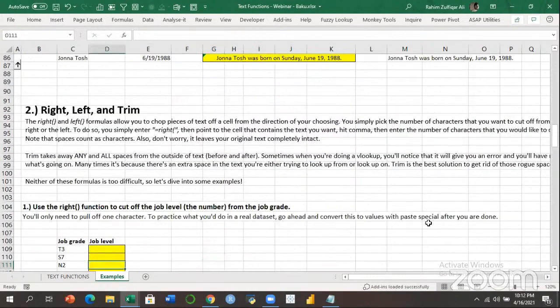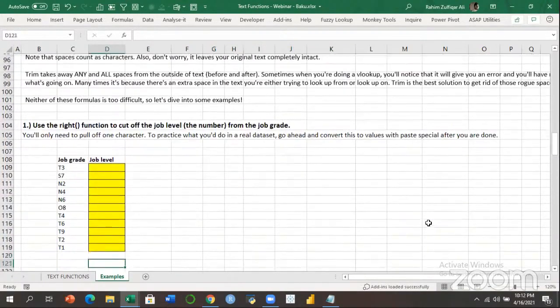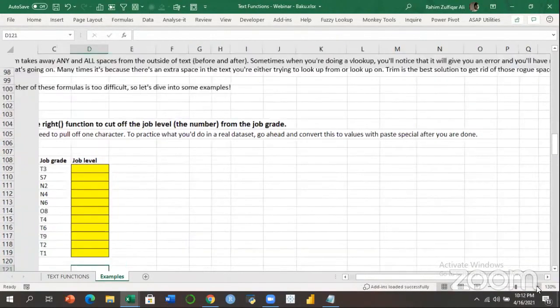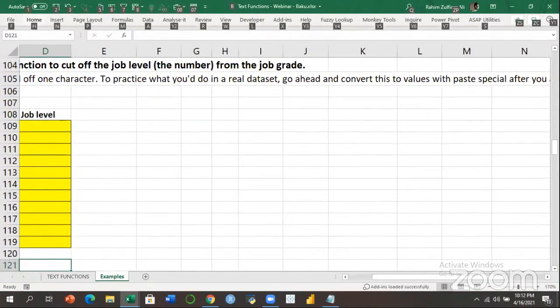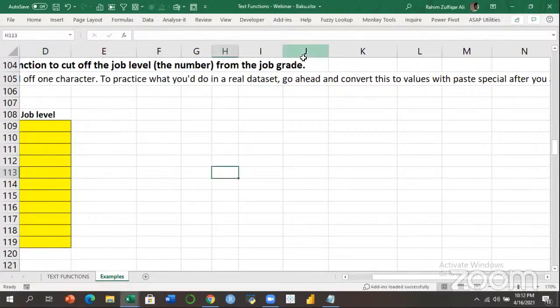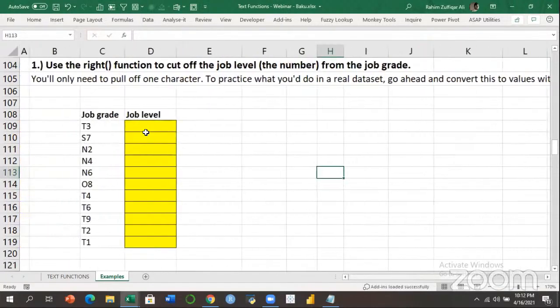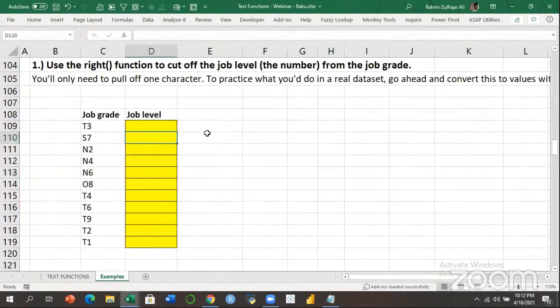Next, let me just zoom in more. Okay, so now the next thing is that we need to use the right function to get the job grade.